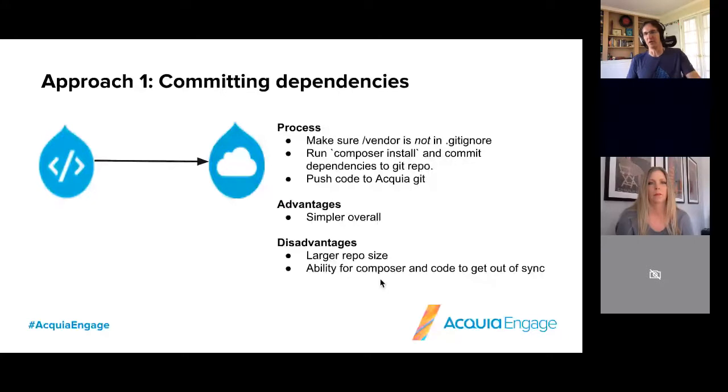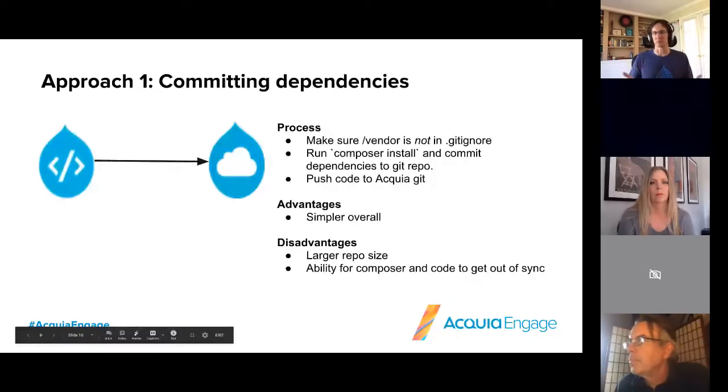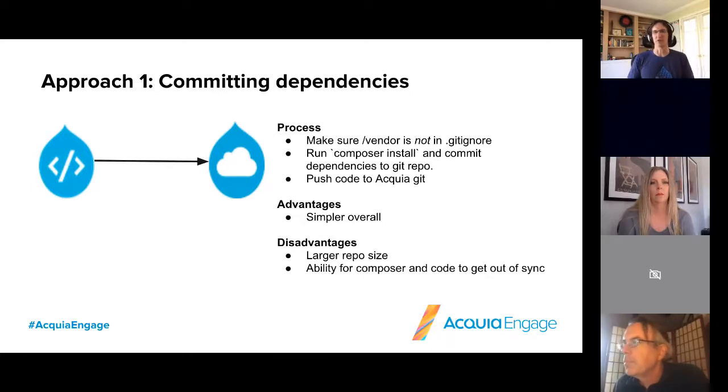The downside, or potential downside, is that it means the repository that you're working with is larger, because it has to contain all those vendor libraries. It also means that there's a chance that if you don't have good development practices, your composer file can get out of sync with what's actually committed to your code base and create confusion down the line.